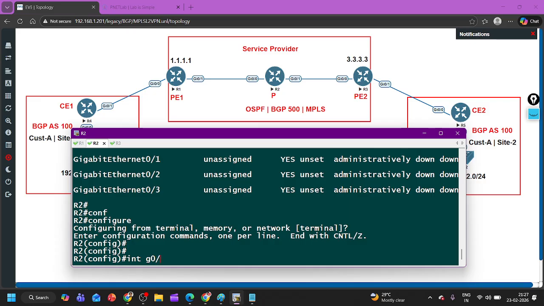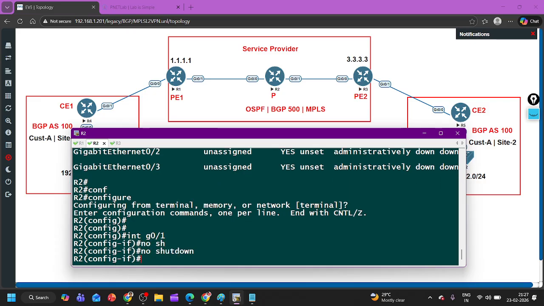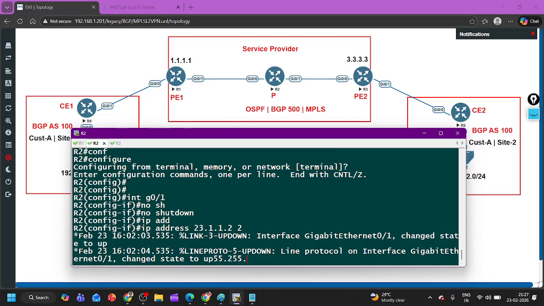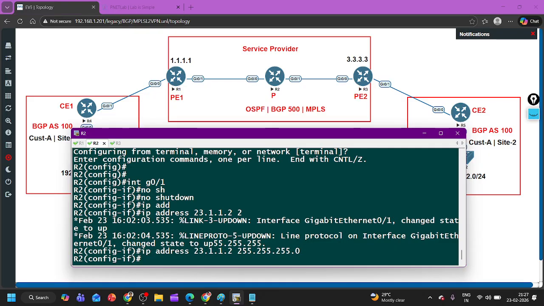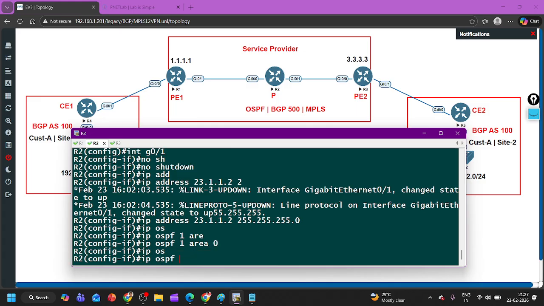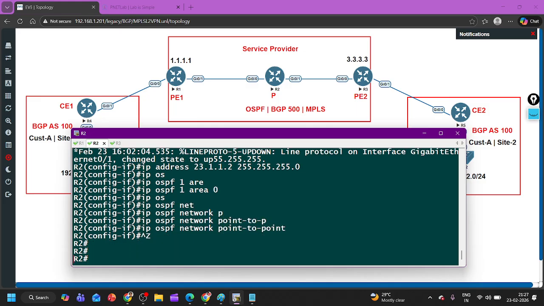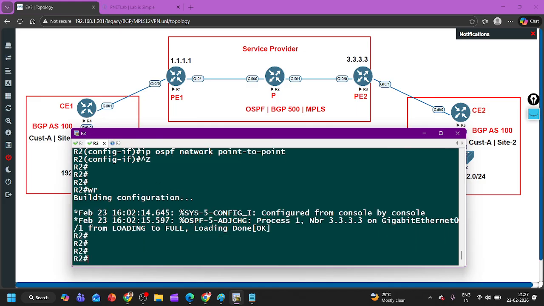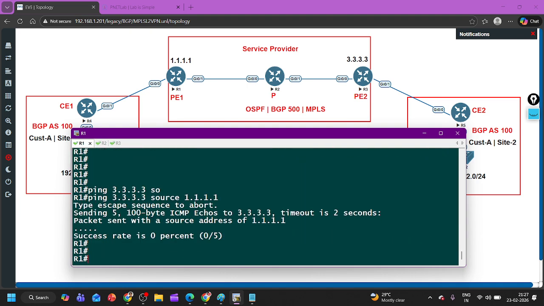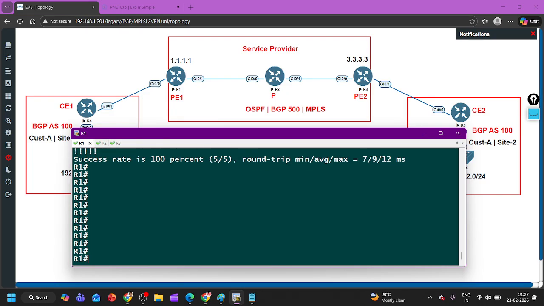Interface G0/1, no shut, IP address 23.1.2.2 255.255.255.0, ip ospf 1 area 0, ip ospf network point-to-point. Ping, now ping is working.